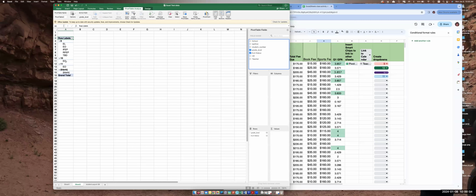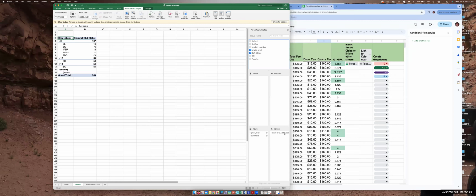So then now it says, okay, 9th grade, I have these kids that have the status. 10th grade, I have an EO. 11th grade, I only have EO. But I need to get my counts still. So I want my count of ELA status. I'm going to grab that and drag that down to my value. Now, sometimes when you're doing this, your value down here is going to come out as a count or a sum.